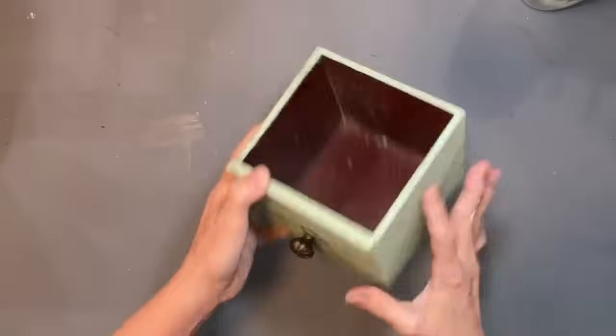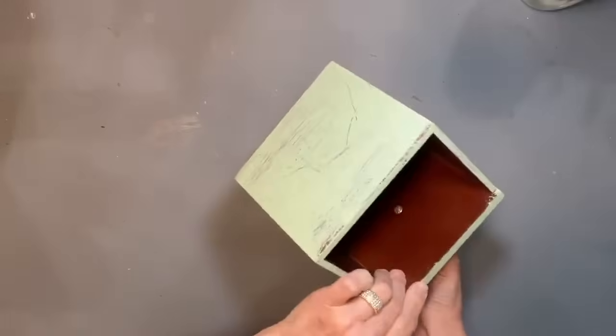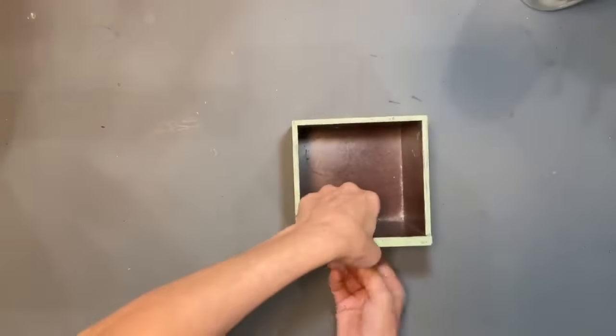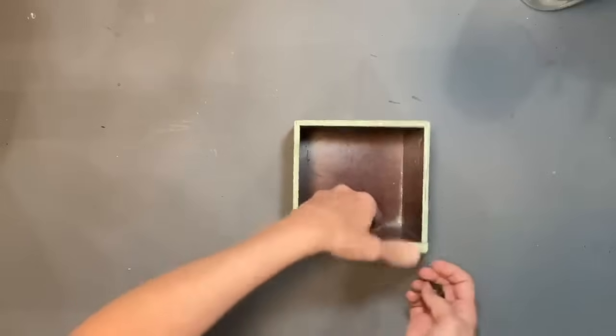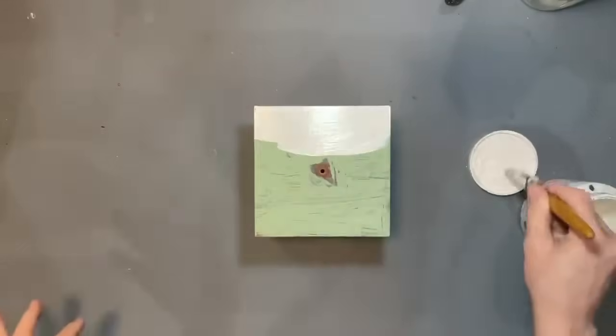This next project is a box that I already started. I painted it a green color. I think it was one of the DIY paints, and then I just stuck it back in my stash. We're going to use this for one of the decoupage paper fronts.